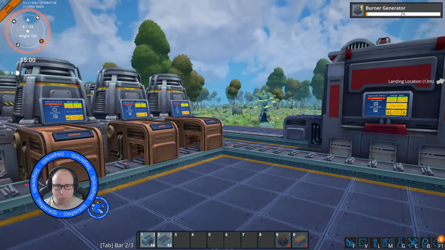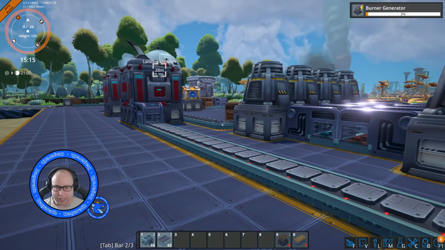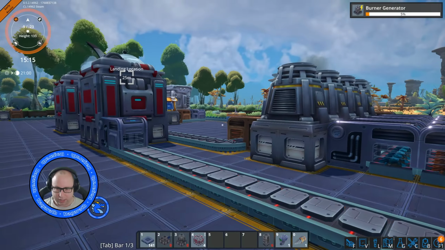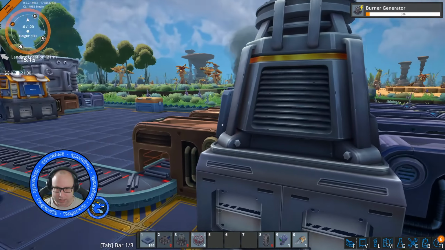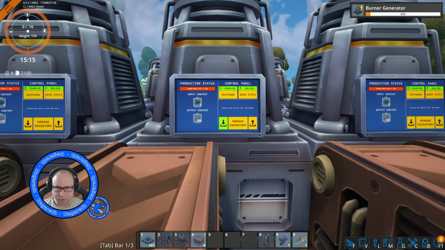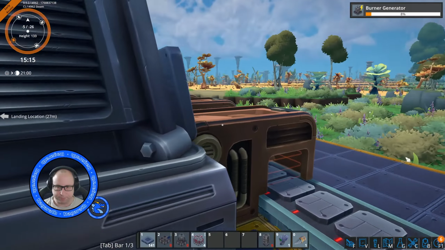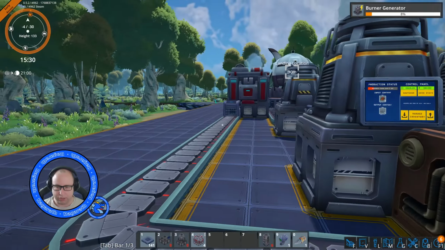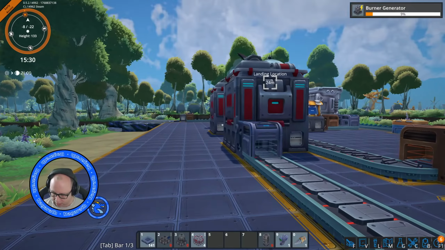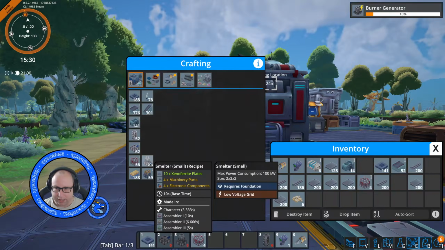So let's get on with expanding these so that we've got 8 on each one as well. So we need to take some bits out. So that one's out. No, that's in. That's out. Right, so let's just take you and you. So we've got enough of that. And let's go into our crafty menu. And we want to make some more of these.